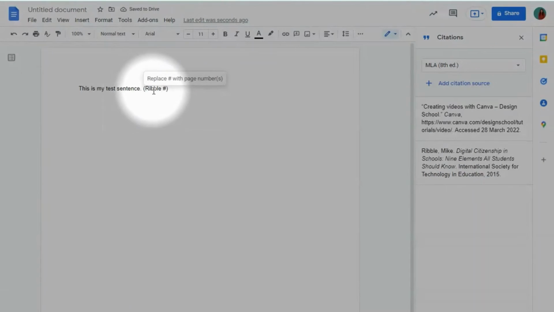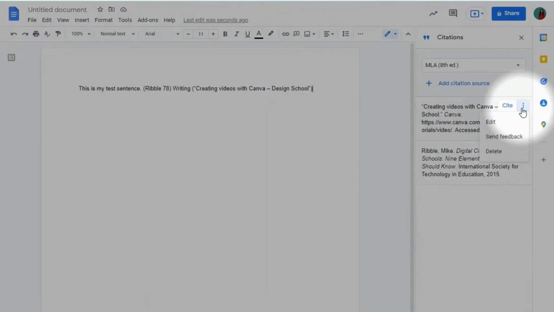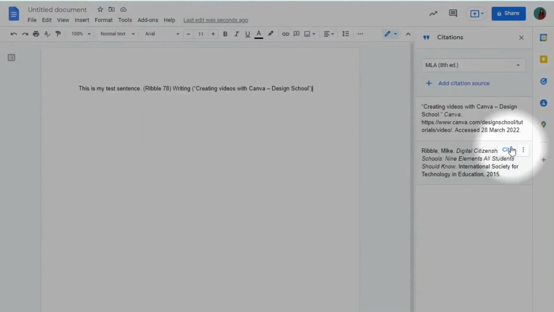and then it pops in, and it'll even recommend, hey, the numbers part is where you want to cite the page number. So let's say I'm like, oh, that's right, then my source is from page 78, done. And then I can continue on with writing my paper. So it is smart. It'll even tell you little things and tricks, or if it's good to go, it won't give you any recommendations, it'll just say it's good to go. So those are 2 simple ways to add your in-text citations as an example, and then you can also edit your citation at any point, and you can also delete your citation at any point.